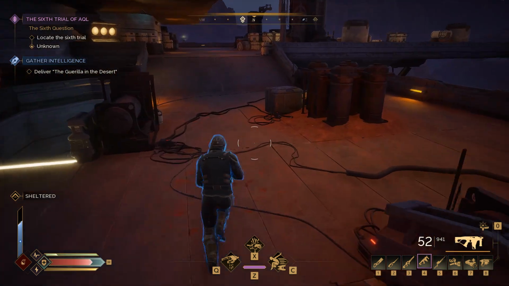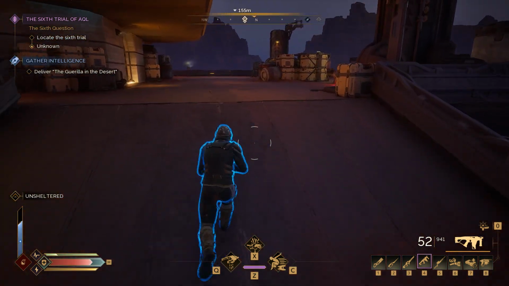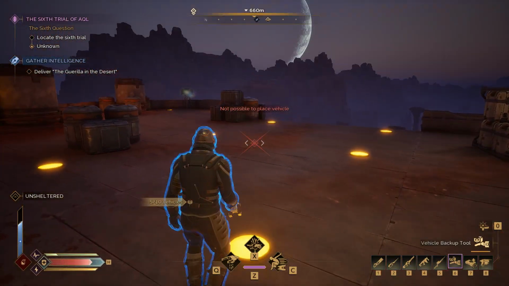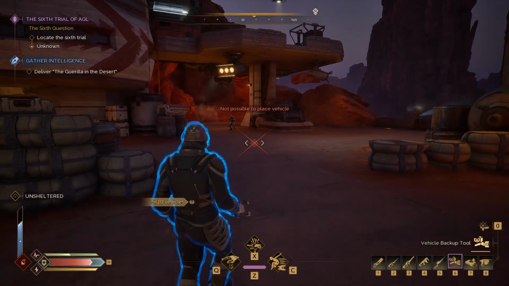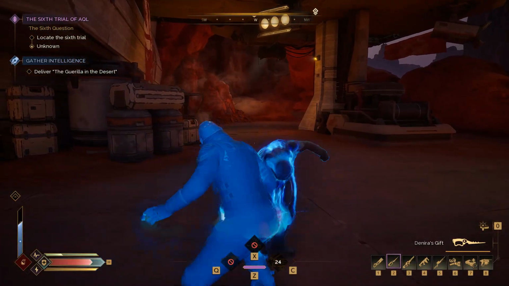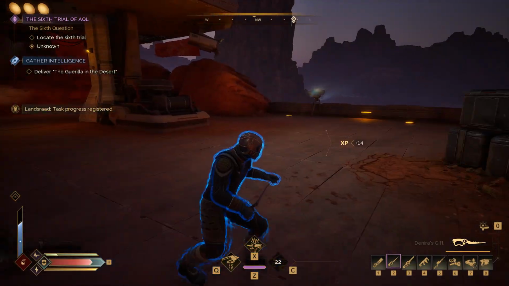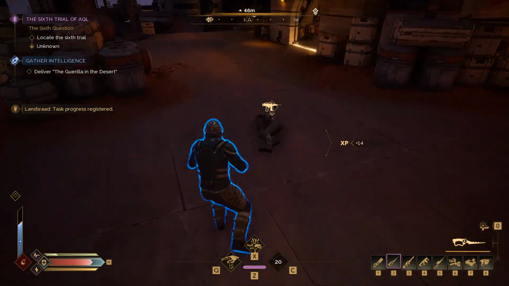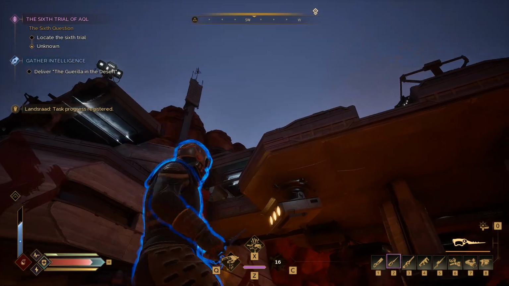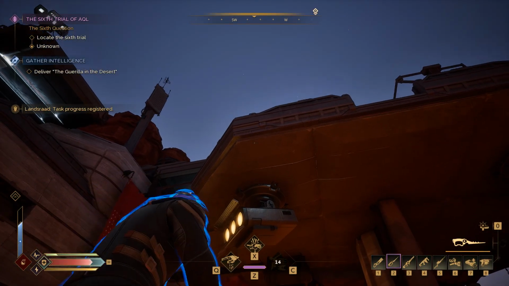Let's fly over to Pinnacle and turn this in. Not possible to blow. Shoot. Eyes on enemy. Oh, that gave me a lance rat task. I wonder why the other ones didn't. Was that not a sandfly? Maybe that was one of their enemies.